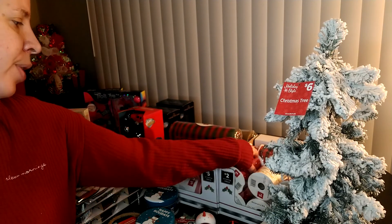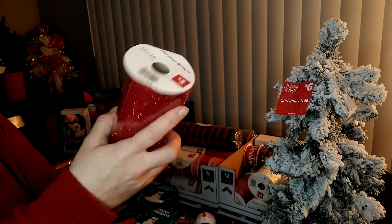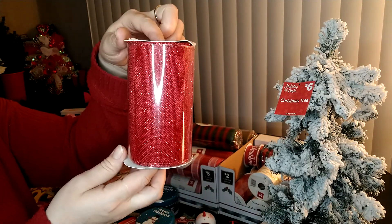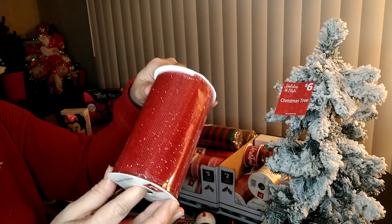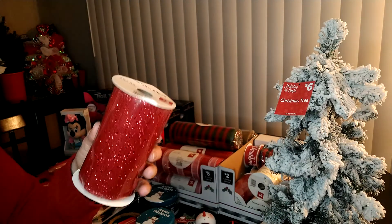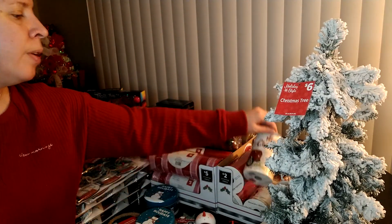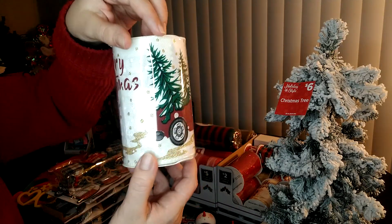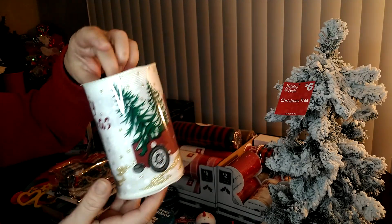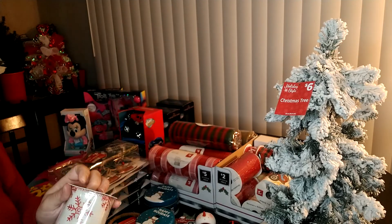I also got some really pretty ribbon. They had these rolls for $3 and I got them for $0.90. It's about a five-inch roll and it kind of looks like tulle, but it's actually ribbon and it's nice material. I got two of those. I also found a little red truck ribbon, which is so popular right now. I got two of those rolls at $0.90 apiece — I'll use those next year for my Christmas wreaths and baskets.